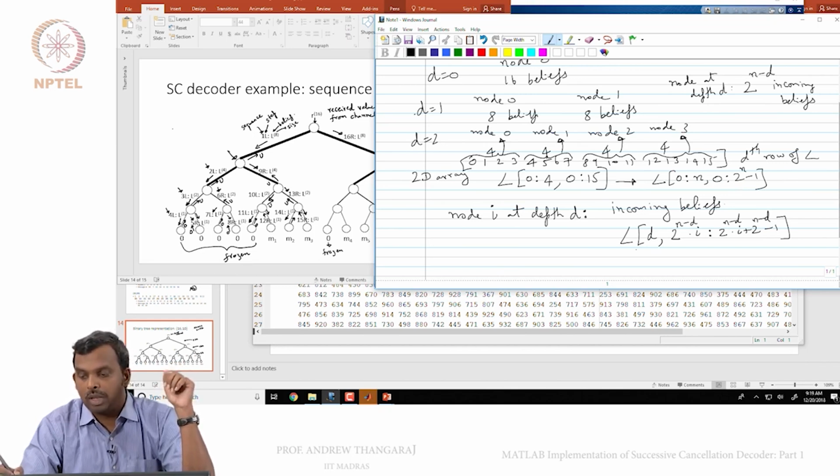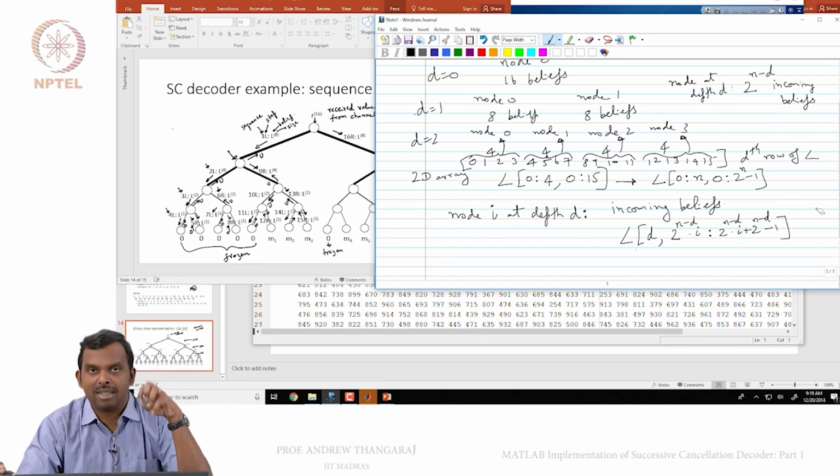Okay, so like I said, there are 3 things you have to worry about. One is representing the binary tree, being able to traverse. We figured that out. Next is storing the beliefs all through the tree, and we are doing some extra storage, just being very generous here. And then the third part is storing the states of the nodes. Every node will be in a different state as it goes through the decoder. Okay, so you have to store the state.